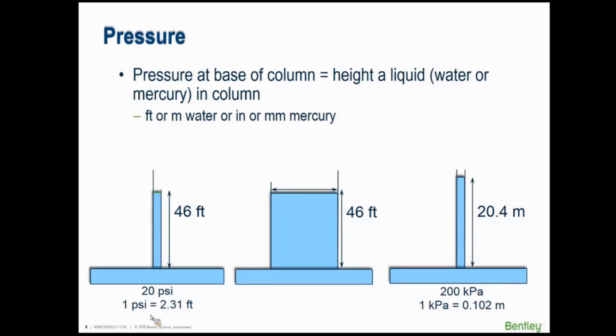Now, this pressure doesn't depend on the volume of the tank. Whether you're 46 feet below a narrow column of water or you're 46 feet below the Atlantic Ocean, it's still 20 psi, the pressure. The only time that would change is if you're in such a small tube that capillary effects come in, but we're not dealing with those. So it basically doesn't matter how big the water column is. It's just how deep you are under it.